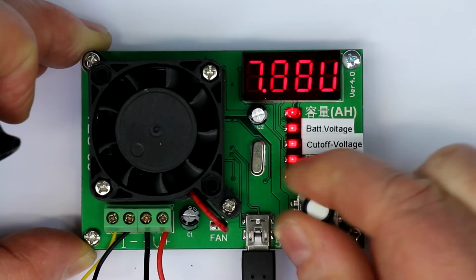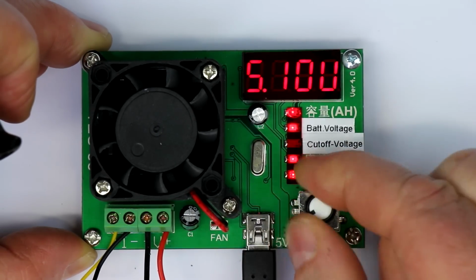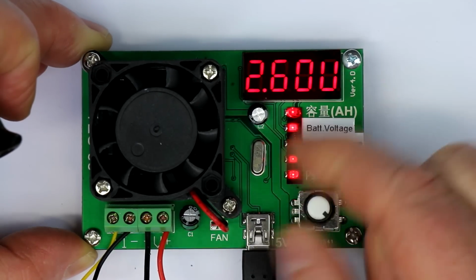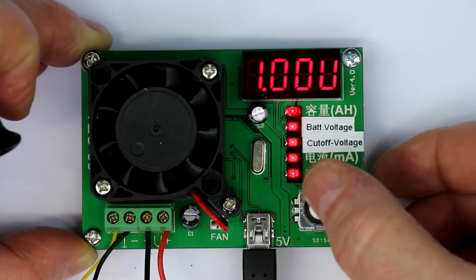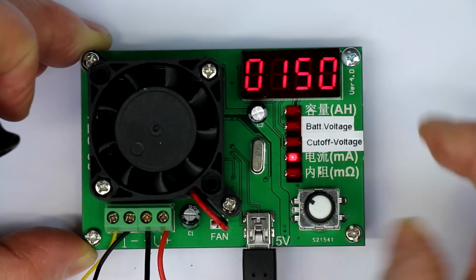1 volt because I've connected a little AA rechargeable nickel metal hydride battery. Okay, push again and we can further cycle through.